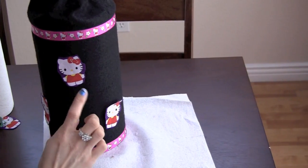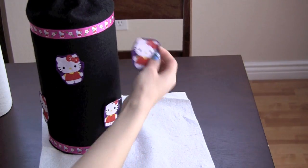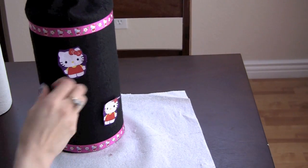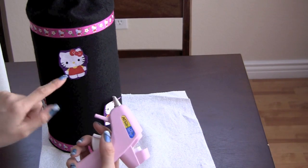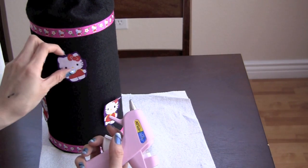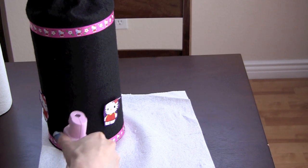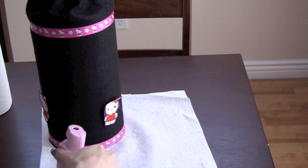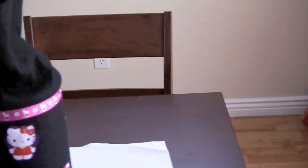Okay, now I'm going to glue on Hello Kitty. I've actually changed my mind and decided to have it spread out a little bit more because I think it's a little bit cuter that way, not so uniform. And you can actually use puff paints and things like that to go along the perimeter of Hello Kitty, but I'm going to leave it as it is because I kind of like that little homemade feel to this project. So I'm just going to add a little bit of hot glue on here. And you're almost done.